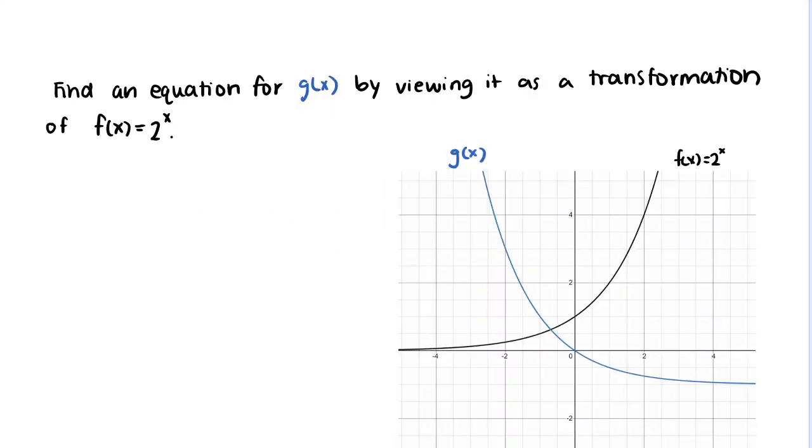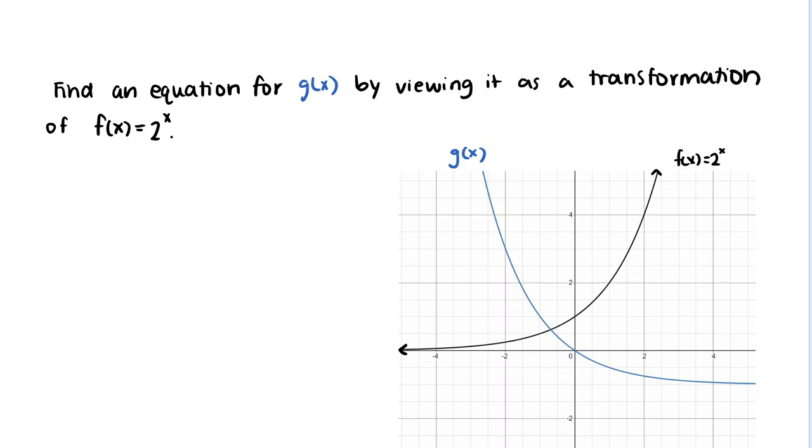And so one last example I'd like to do is here I have this function f of x is equal to 2 to the x, this function outlined in black. And so here I'm telling you ahead of time that this is the equation for this function, f of x is equal to 2 to the power x, for this graph that's shown in black here. And so I want to identify the equation for g of x if I know that it's a transformation of f. So here, what transformations do you need to apply to our f function to obtain g? And so how can we use this to find an equation for this g function? So pause the video again and try this example out, again, if you're feeling up for it.